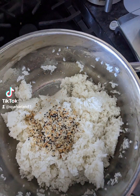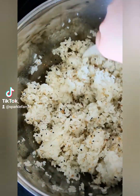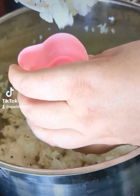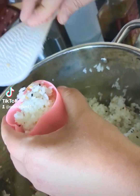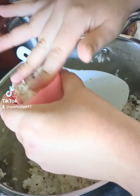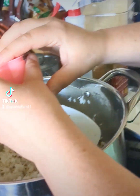Last night we had rice for dinner and I had some leftover, so today I brought it back up to room temp, threw in some everything bagel seasoning, and now I'm going to fill up these amazing cute little onigiri shapes. So this one's a little bunny for my daughter. I'm not throwing anything extra into this. She just likes rice and she'll probably dip it in a little bit of soy sauce for school. So I pack in the rice, squeeze it, and then it comes out with this awesome little bunny shape.